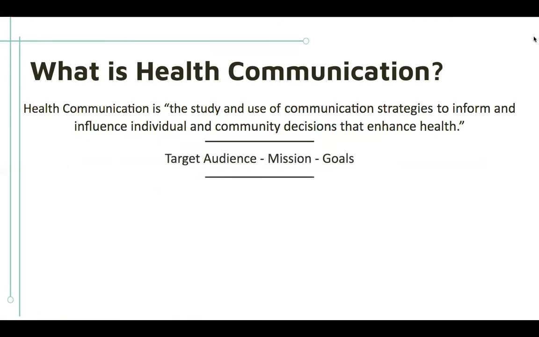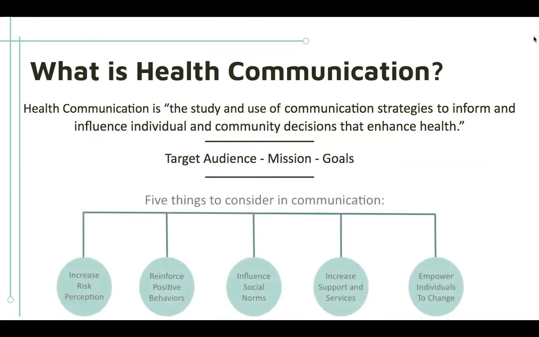Now, there are 3 very important things to consider when you think about health communication. These 3 things are your target audience, your mission, and your goals, which Cassie mentioned earlier. Communication is a big part of reaching your audience. If you are unable to communicate with your audience, they won't be able to utilize your information. This graphic represents 5 things to consider in communication to increase the quality of information that you are sharing. All 5 of these areas are used to try and change people's knowledge, attitudes, and/or behaviors.